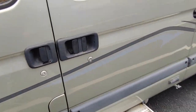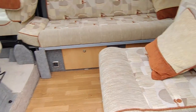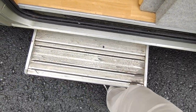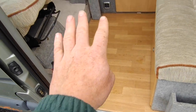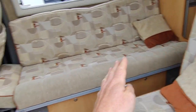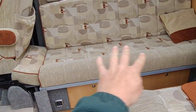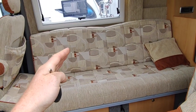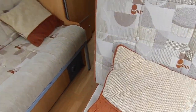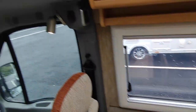Coming in through the sliding habitation door, you enter a nice open front lounge. The step is up to about lower shin height — quite a wide aperture. You've got a swivel passenger seat and a side sofa. To make the bed up, you can use the side sofa as a single bed, or pull it out and drop the backrest down for a wider single. You can also bring the front seat forward into a single bed, which extends further back beneath the flying wardrobe. Or slide both out to make the whole area into a double bed.